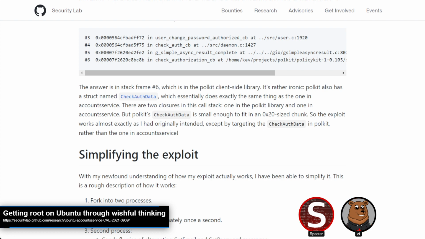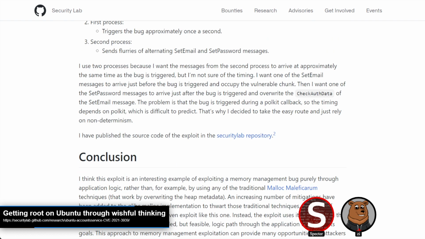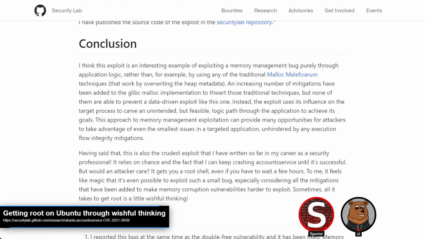What happened here unintentionally was basically just fuzzing, because part of the reason that this worked and why it would eventually trigger is, you could keep triggering this exploit and crash the account service, but it's going to get restarted, right? There's a watchdog process. It's going to restart any services that get killed. There was rate limiting. I think you could only do it like 5 times every 10 seconds, but you could just keep attempting this exploit over and over again until you got the result you wanted.